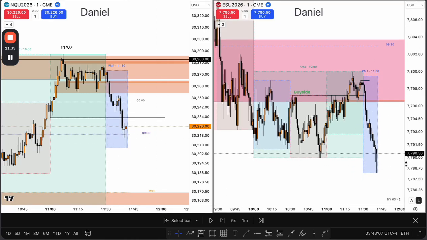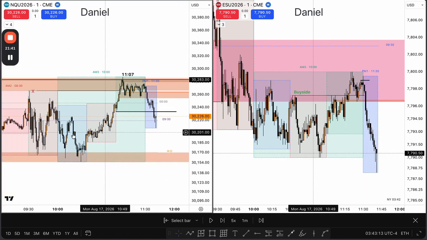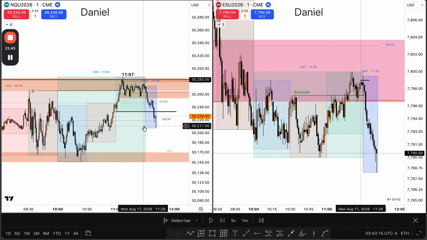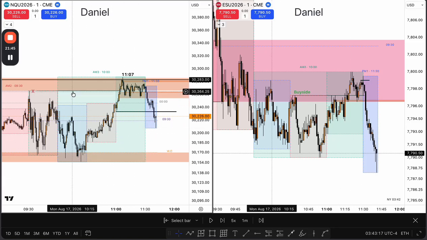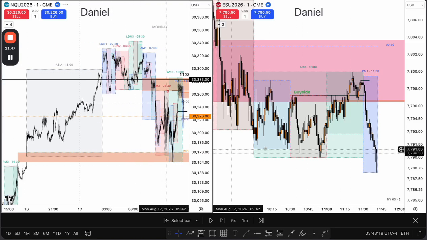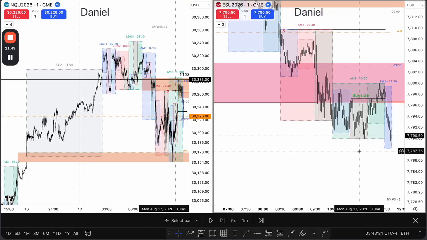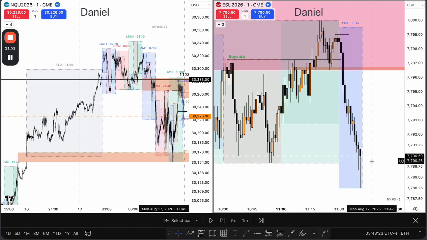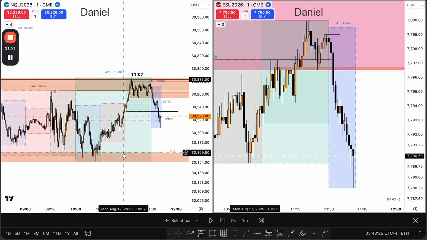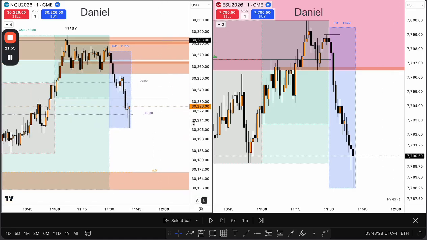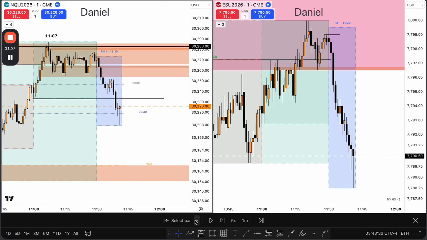Because what we see taking place is that ES has taken out the previous cycle low. So we have a possible 90-minute cycle SMT. It's not SMT currently, it's just that NQ is lagging behind. But we know that we have the possible daily SMT as well, meaning that we could see a retracement taking place. It's very logical that that could take place. So I take a partial and I monitor what happens to price.